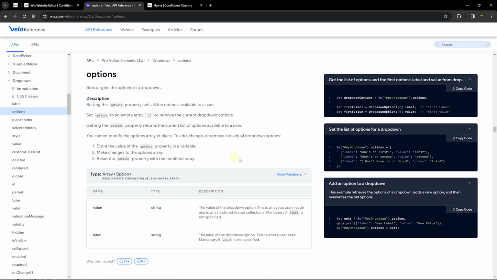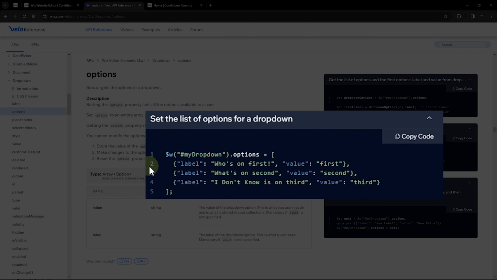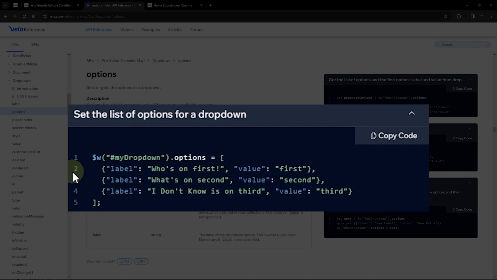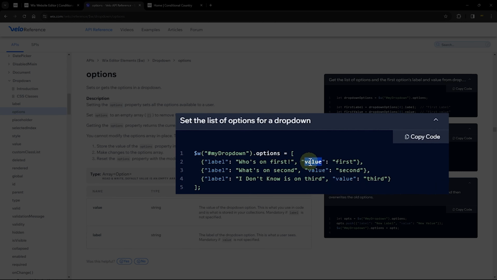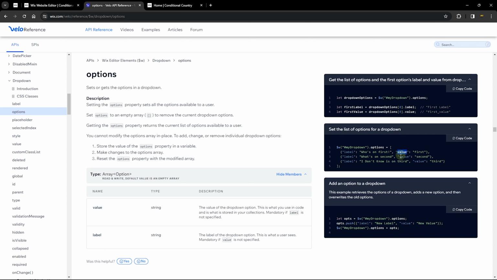Now over here you can see from the Wix API that the drop down has a syntax that we can use to populate it. We need to populate the label, and we also need to populate the value. The label is what people see, and the value is what is in the backend, which is the ISO code that we're going to use later on to filter our states and to filter our cities. So let's go ahead and start doing this.